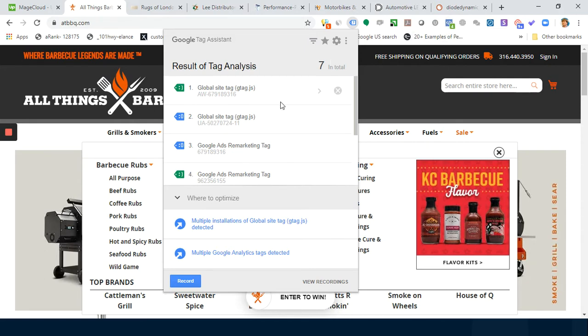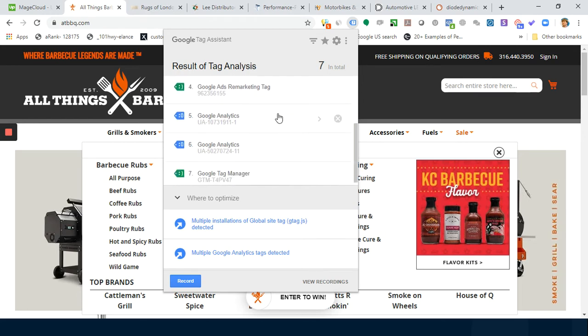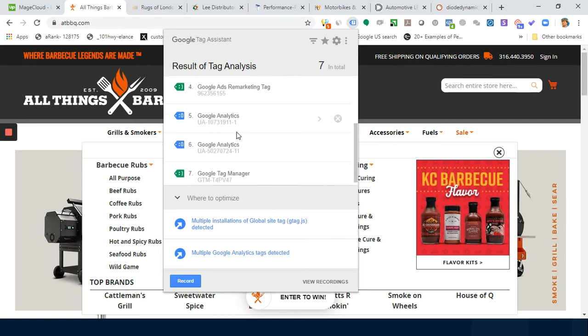Right out of the box, what I'm checking is how many different tags and trackings appear. In many cases I find a lot of differences. For instance, as you can see, we have one gtag, a second gtag, and different remarketing tags that for some reason duplicate each other. Another Google Analytics, once more Google Analytics.